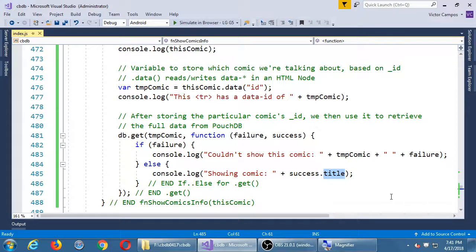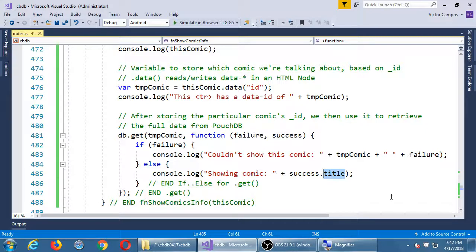So now, all of the data of that comic in question is represented by that. Then we can start to select the particular properties, the particular keys of that object that we defined. We defined way early on underscore ID, title, comic, publisher, number, notes. So here I'm saying the title of the particular comic is this. So this is sort of a shorthand. That's the object. It's title.